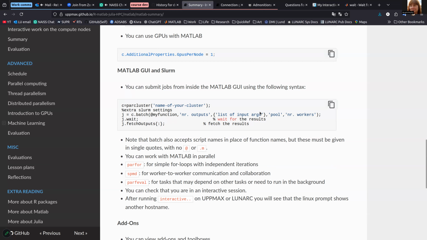And then you give a list of the input arguments, pool in quotes, and then the number of workers. Alternatively, you can call batch and pass the cluster handle as the first argument, and everything else is the same.